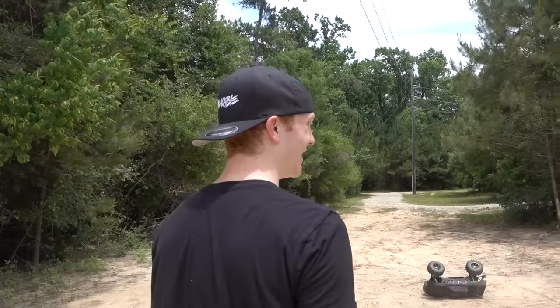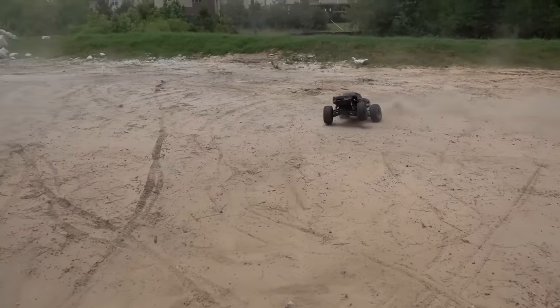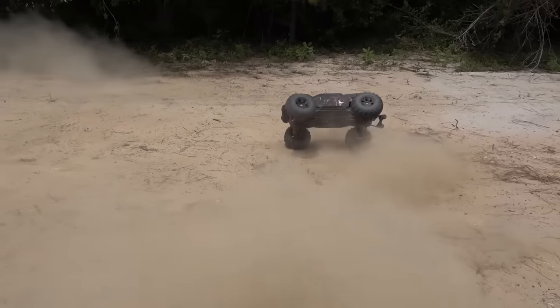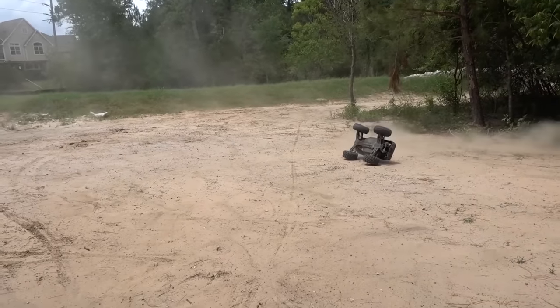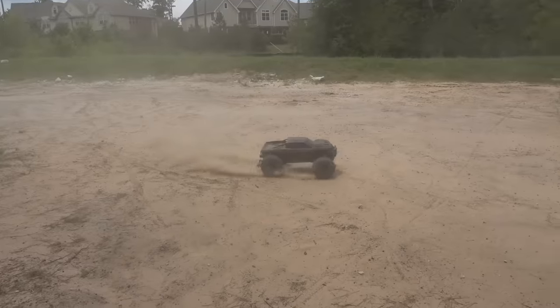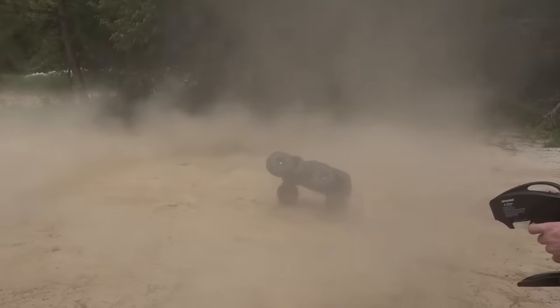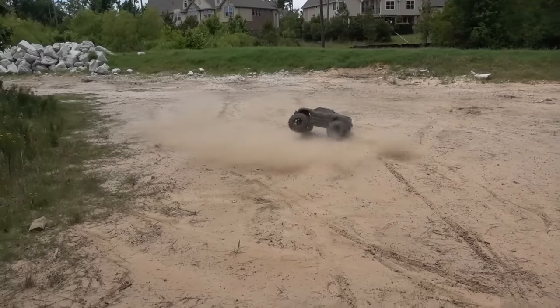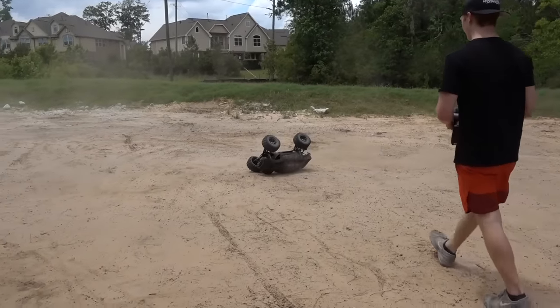It's hard to do donuts in this thing. Flip number three. Flip number four. Flip number five. Whoa. Two-wheeled it. What is that? Flip number six. I'm losing count already.